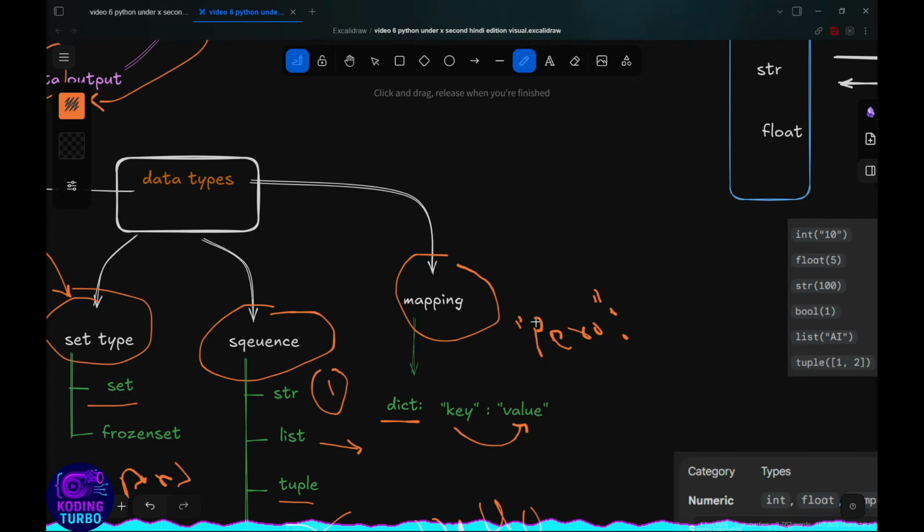And then after that, here is a little concept of typecasting. Consider a scenario. You take a string as input from the user, but your operation needs an integer, maybe for a calculation.